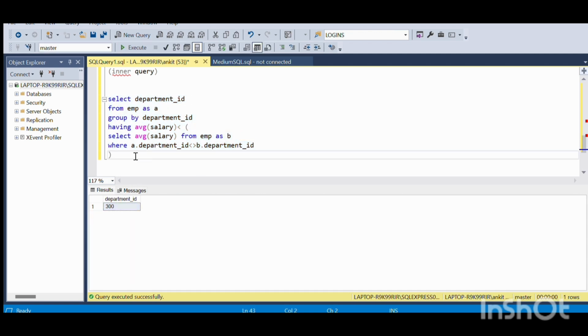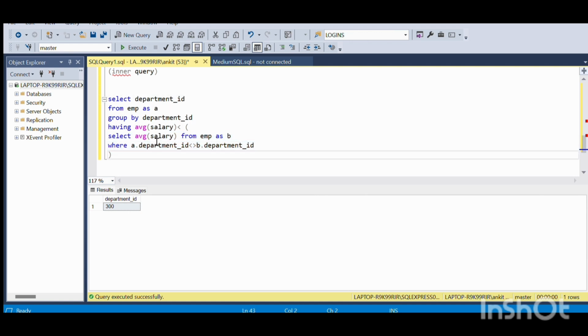So this is the department whose salary is actually less than the company's average salary, and the company's average salary is calculated in such a way that while comparing this department's average salary, I am not taking this department's salaries into consideration while calculating the company's overall salary.